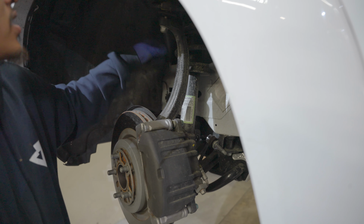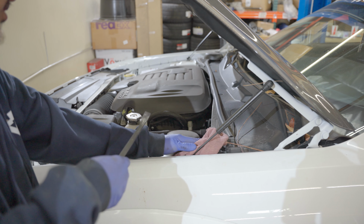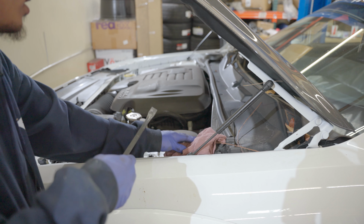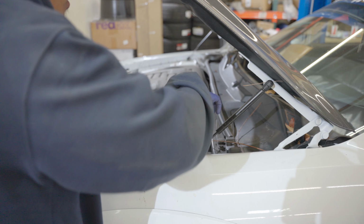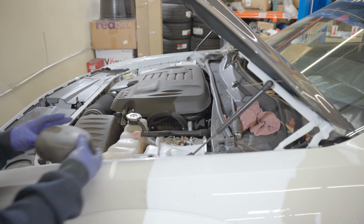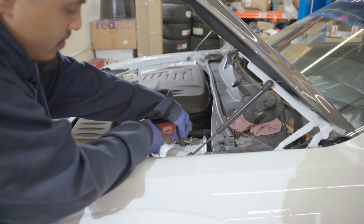And take out the three top hat bolts. So there's a cover on here. You could try pulling it off with your hands, but it's pretty hard. I like to get a rag, either a flathead or a pry bar. Just pry it off. The rag here so it doesn't scratch. All right, now we got the 13s up here that you can take out.